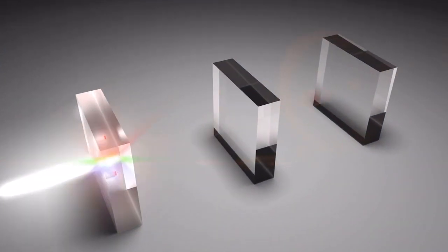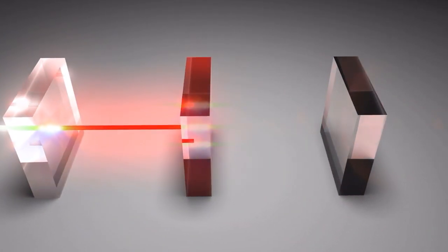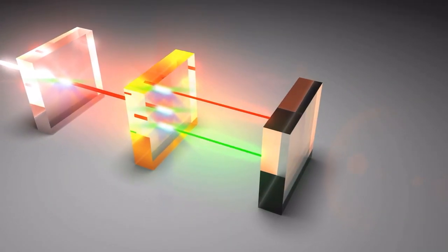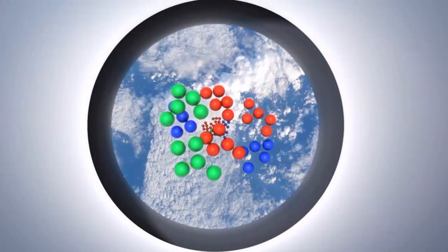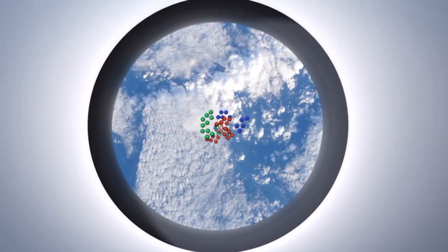Well, we don't. You generate all 3 from the same laser unit by using a pump diode and optical crystals in the system. We have a second animation that can show you how you generate the 1064 reddish light, and then double that to green, triple it to 355 or ultraviolet. All 3 of these get transmitted in discrete groups into the atmosphere.